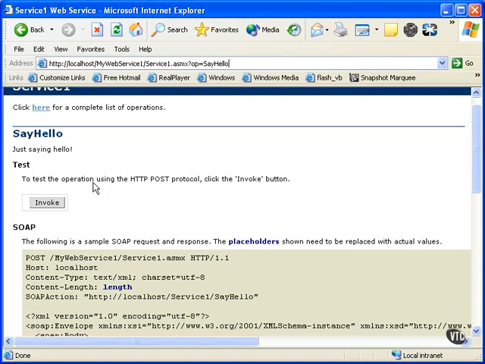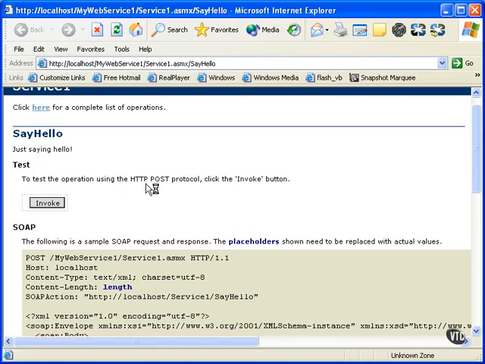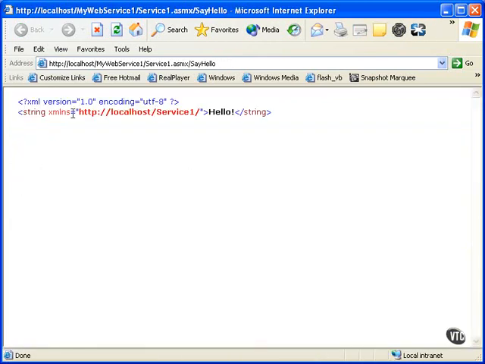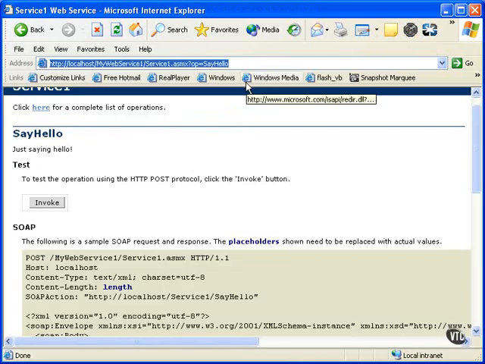So we invoke this. There are no parameters. And this is what's returned. The namespace for our XML. This is just a string and it returns hello. And that's the value. So you're just going to have to parse through and get that value. And that's what you're getting returned. And it's very easy with .NET to get that as well. So this is duplicated. We can just close that window.